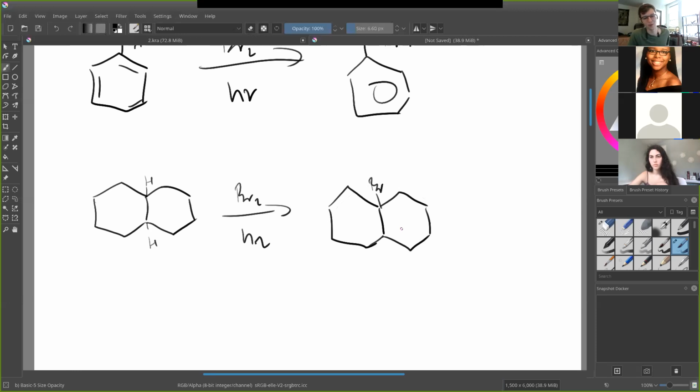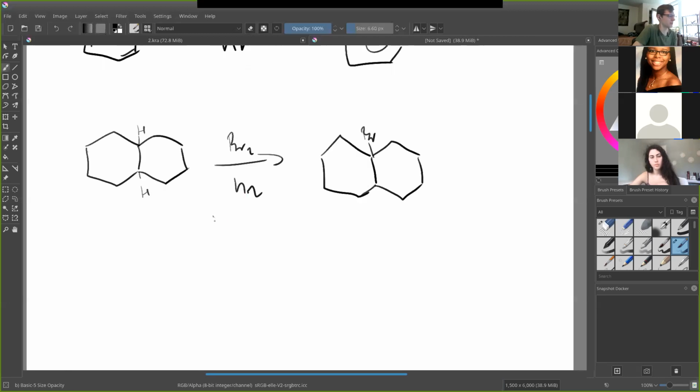Also, what might be more common to do is actually just to use NBS, right? And the nice thing about NBS is that it only has one bromine. So you can put in exactly one equivalent of NBS and you know what it's going to do. Or at least maybe it won't react all the way, but you have to purify these things anyway. You have to do something to clean the stuff out. So yeah, you could do this too.